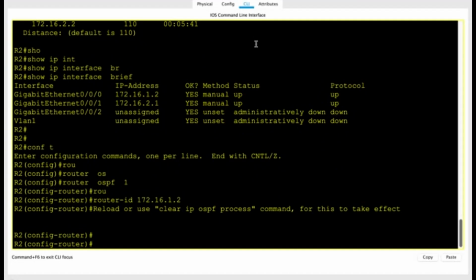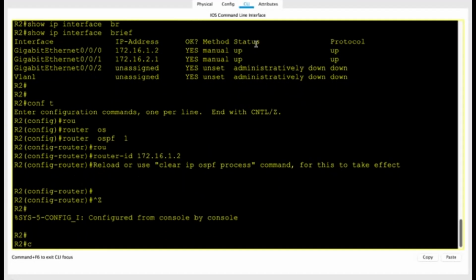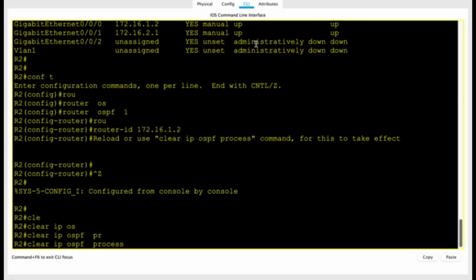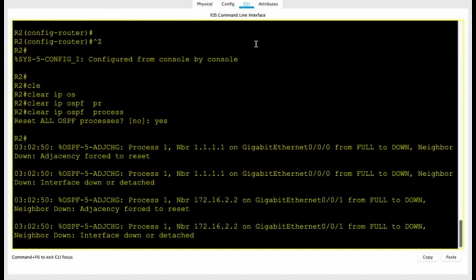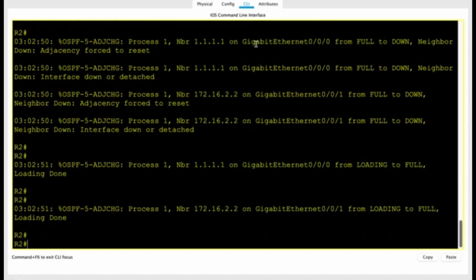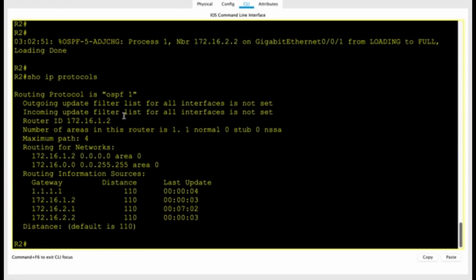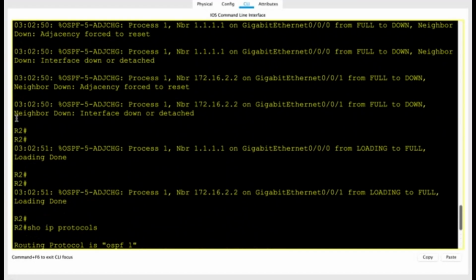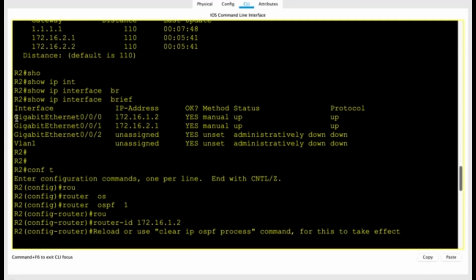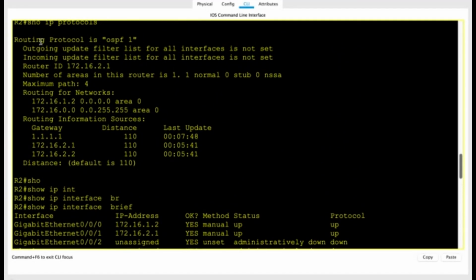To make this take effect, you need to clear the IP OSPF process. Then I will change this, and now you can see my OSPF router has a new router ID. So it immediately changed after clearing the OSPF process. Before, if you see, the router ID was 2.1.